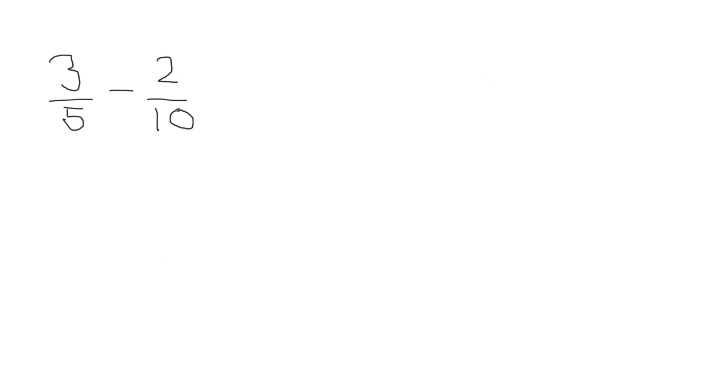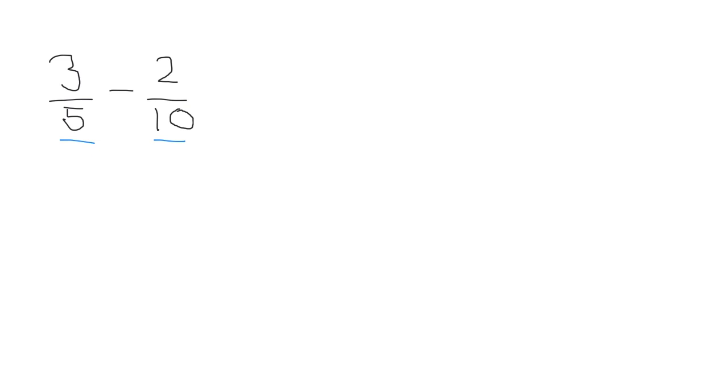Often you'll have two fractions where the denominators are not the same and you're trying to do an operation between them. A lot like when you're trying to add and subtract different measurement units, you can't do it until you standardize them both and make them the same. When we're doing that in fractions, we call that finding a common denominator. Here we have two different denominators. We need to find a number that's common between them.